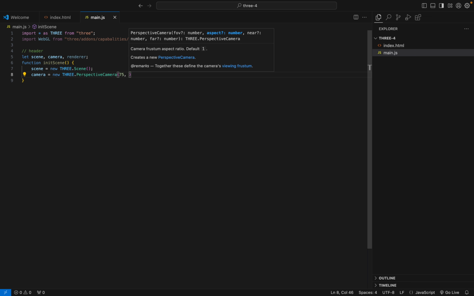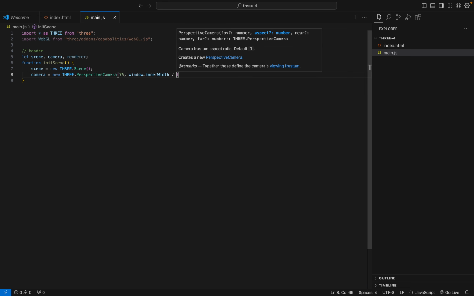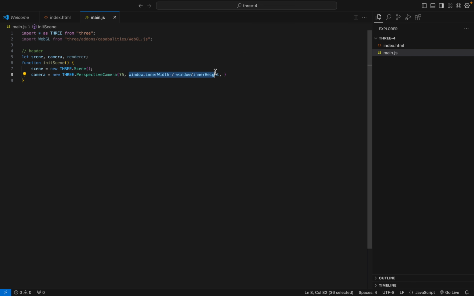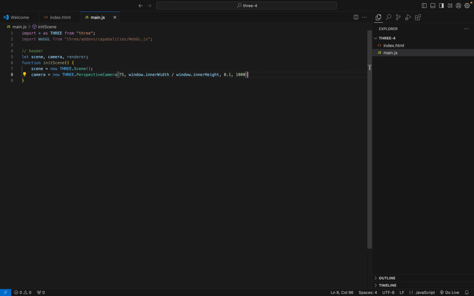And then the next thing is aspect ratio. If you're not familiar with all these things, go to the first lesson, whatever. So we go in the window.innerWidth, that is going to be over window.innerHeight. And this is going to be our aspect ratio, since I want to render the whole scene as the window goes. So basically width and height of the window. And then the next thing is our nearest distance from the camera that we can see, and the farthest distance of the camera that we can see. But beyond this, we cannot go.